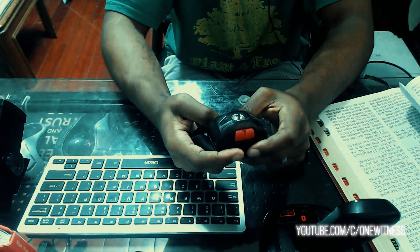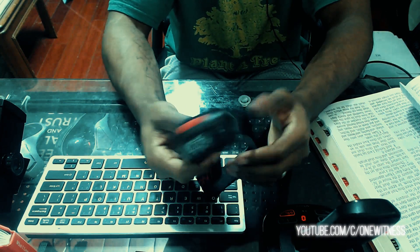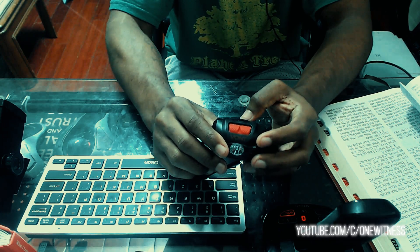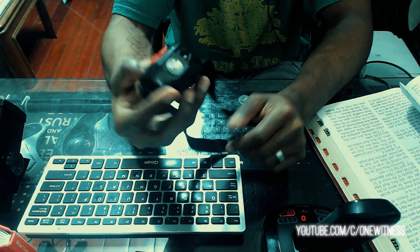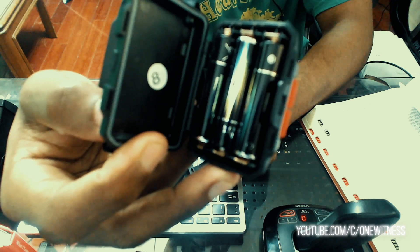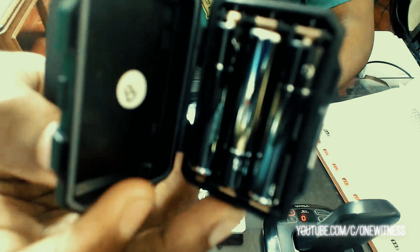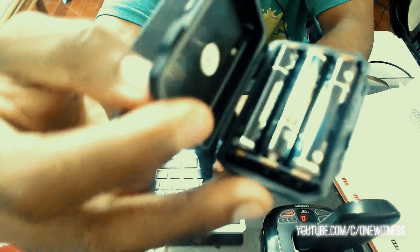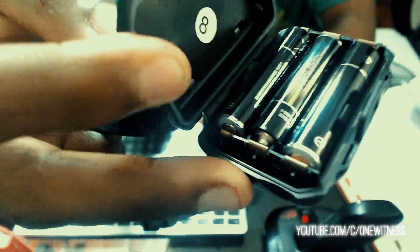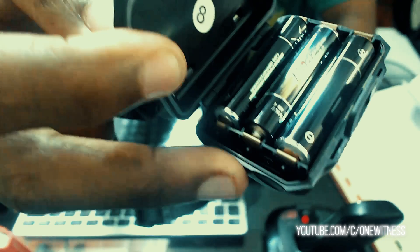So if I was to rate this, I'll rate this a full five — if it was one to five it'd be a full five; one to ten, it'd be a full ten. This is the way to go. I already had one set of batteries — in fact, I think I still have the same set of batteries on it. I still have the same factory batteries that I bought when I first bought this thing. I have yet to change the batteries, and it's been a couple of months.